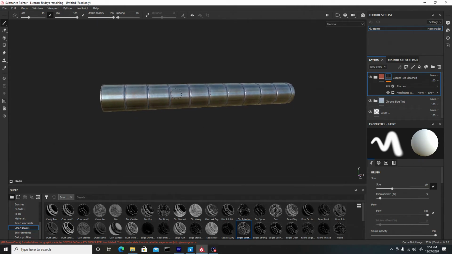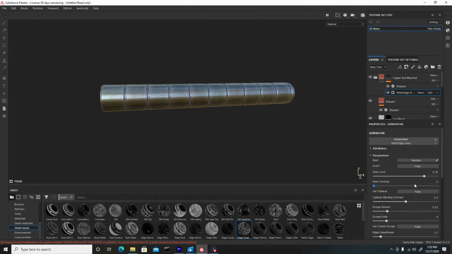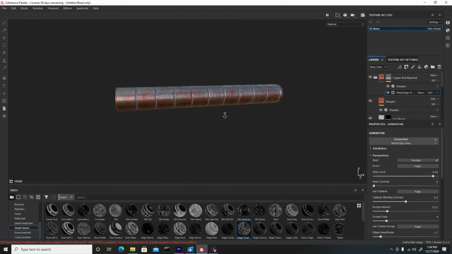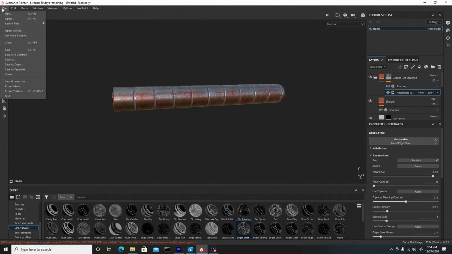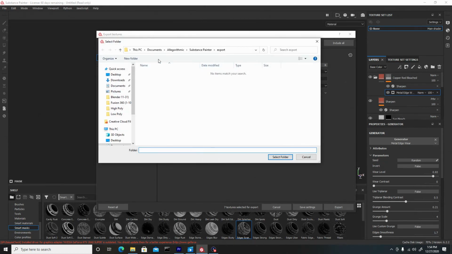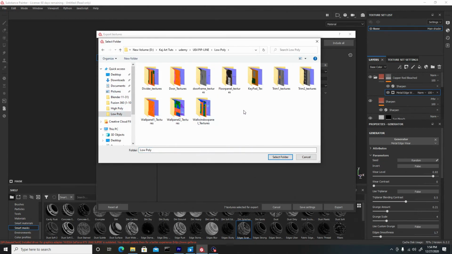And actually I'll dial this back a little bit more. So let's go to the metal and let's go to wear level, and we can just decrease this or bring it up. So this looks somewhere near what I was thinking about in my head. So this looks a lot better. So let's export these textures. Create a new folder. We'll make this pipe underscore textures.